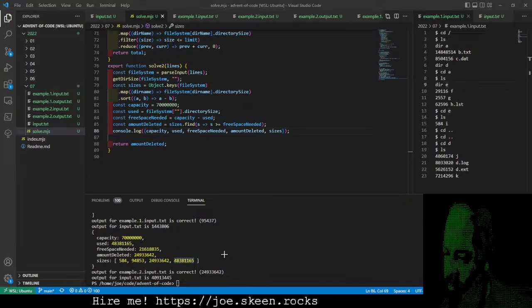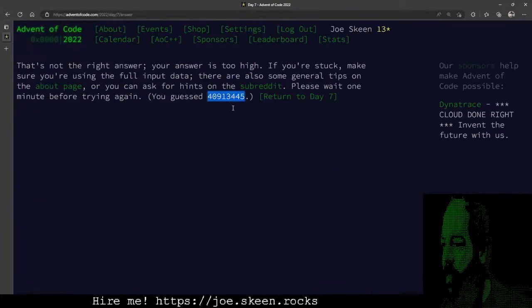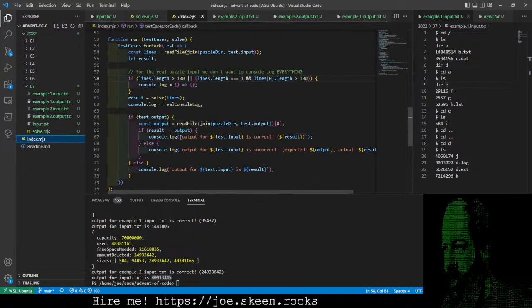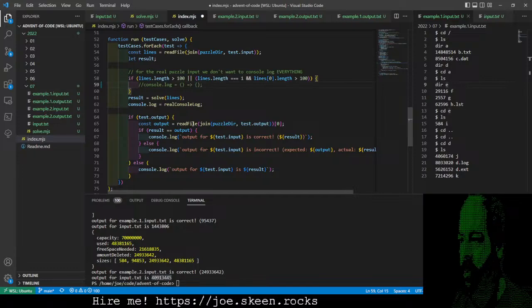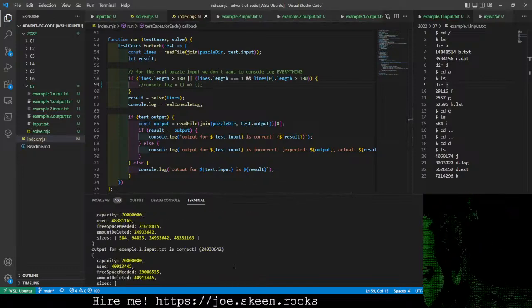Did I guess 409.13.445? Or did I paste the wrong thing again? 409.13.445. Okay. I guess I come here and let's comment this out so we can actually see what the real one's going to be.